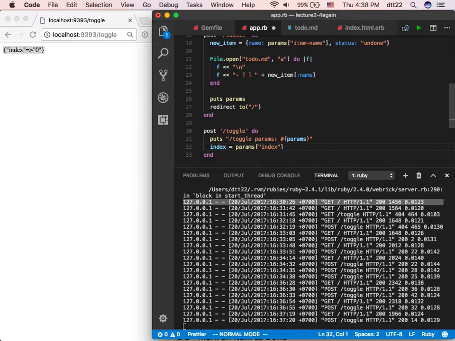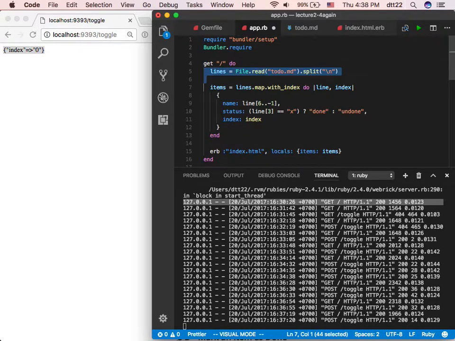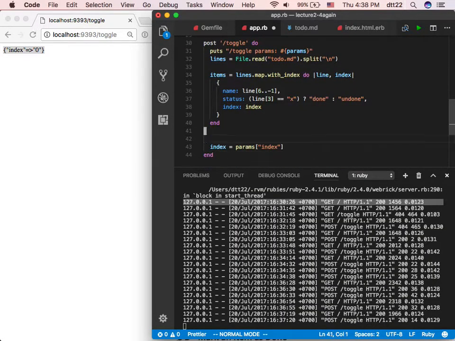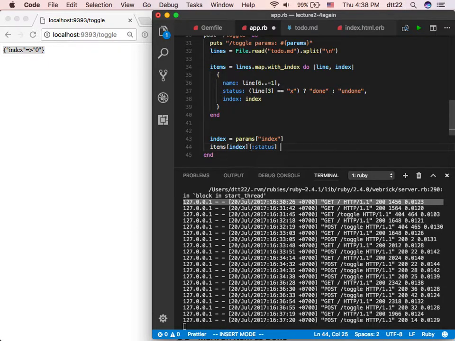Any questions? If I have these lines, copy them, put them down here. So now I can get item index. I can get the status, right? If the status is done, then I change it to undone. If the status is undone, I change it to done. So for example, in this case, I always change it to undone.